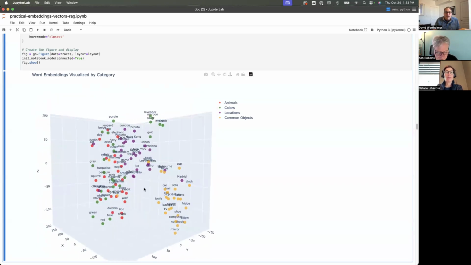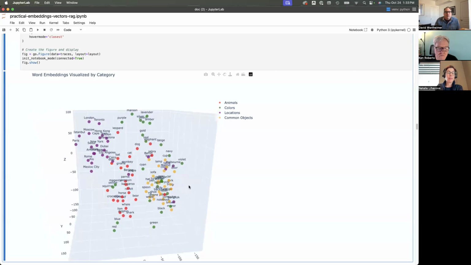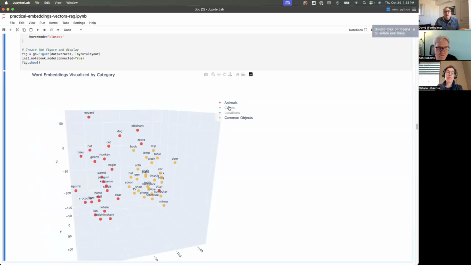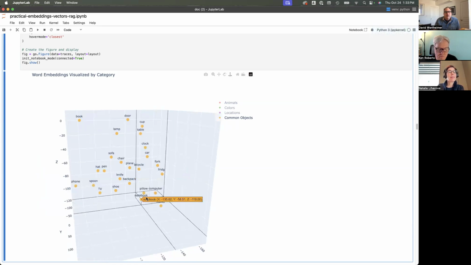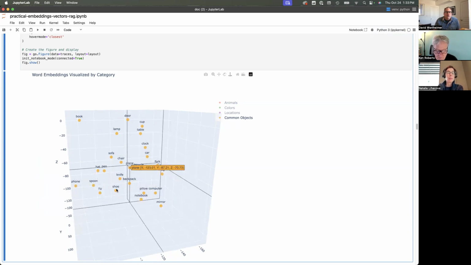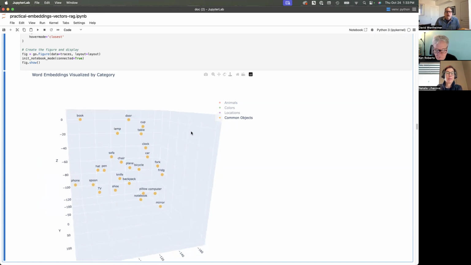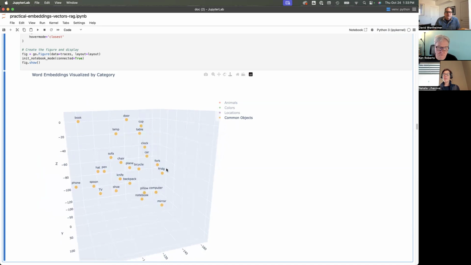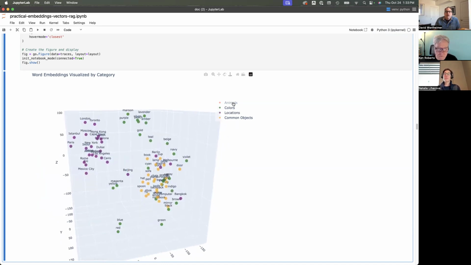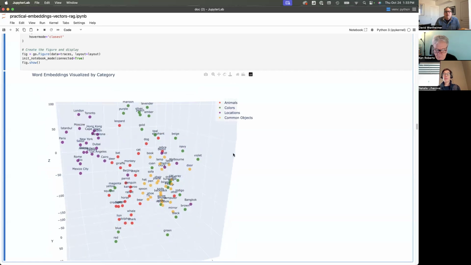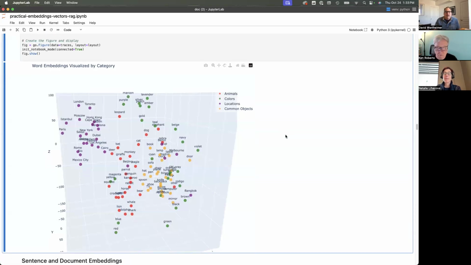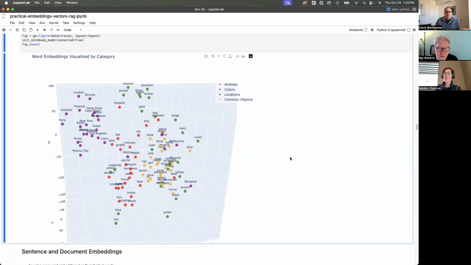And you can even start looking deeper into those. Let's see what I can do here with common objects, where book and mirror are far apart, or phone and car are far apart. So there's probably some meaning embedded in how far apart these things are within their own groupings. You can also see, I guess I turned that off, but I had emotions and colors overlapped quite a bit. And that's interesting because we often represent emotions as colors.